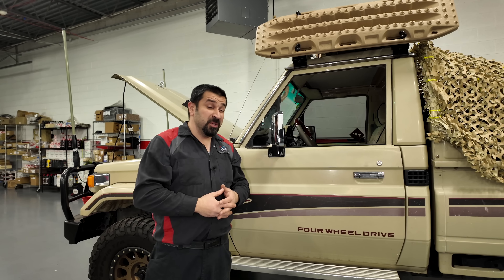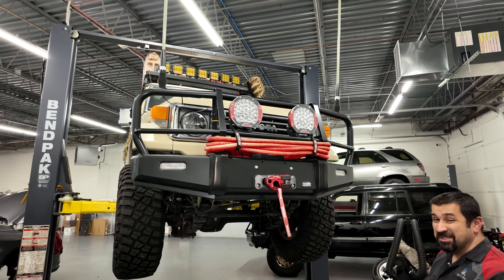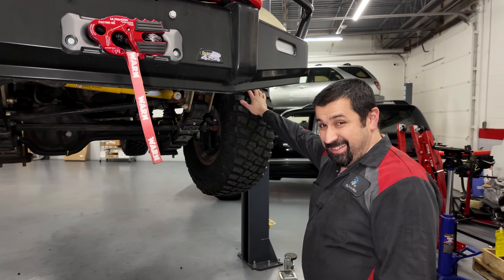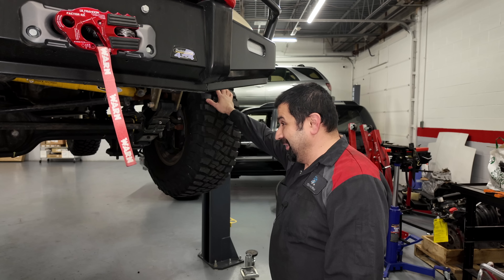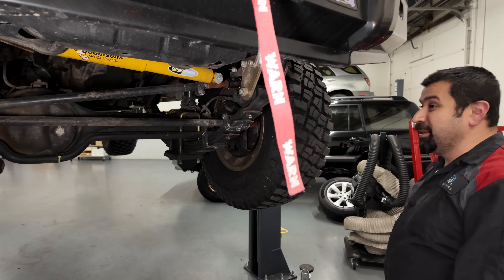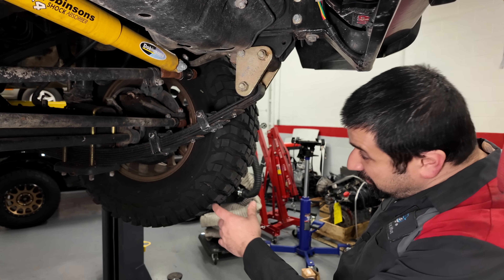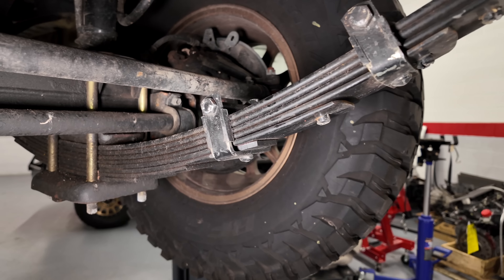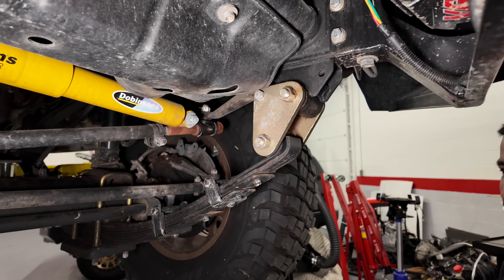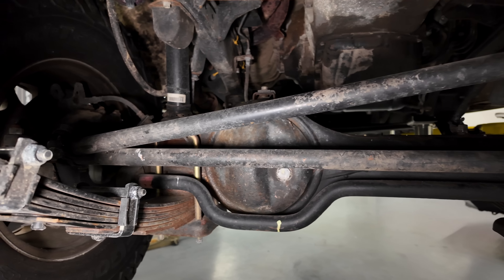Before we wrap up, let's put this car on the lift and check out underneath — there's even more surprising stuff under there. Looking at the front: in the 90s during the era of the 80 series in the US, the 80 series didn't have leaf springs in the front. But look at this one — it has cute little leaf springs in the front. Notice how many leaves there are — just like little tanks. This has a proper front differential — not CV axles.